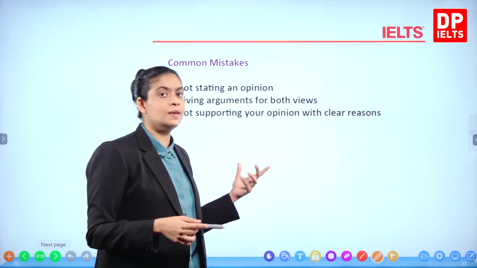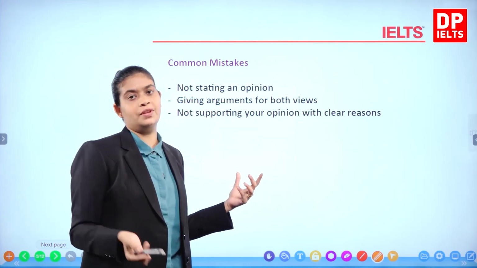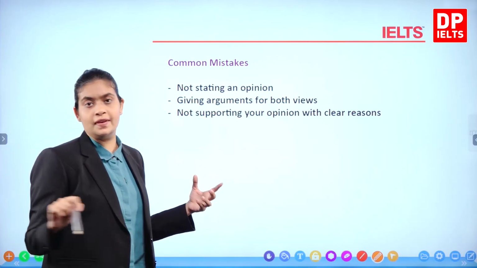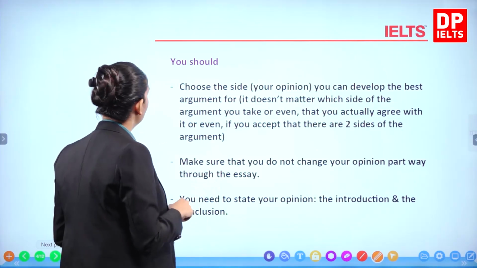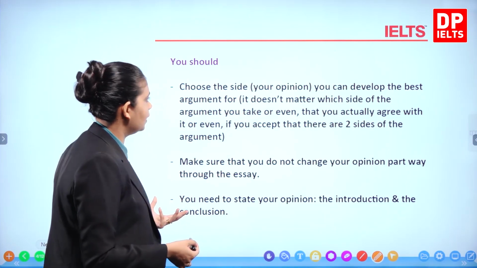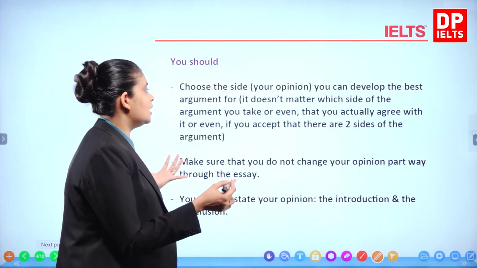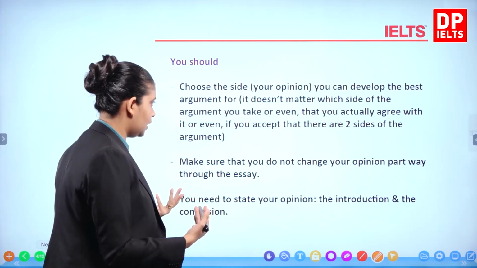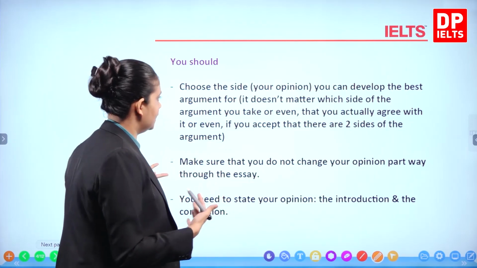And then sometimes students don't support their opinion because they forget what they're writing. That is why I always say planning is important. Whatever essay you write, planning is important. You should choose the side that you can develop the best. It doesn't matter which side you take. It doesn't matter if you honestly agree or disagree about it. If you can write about one specific side better, then select it.